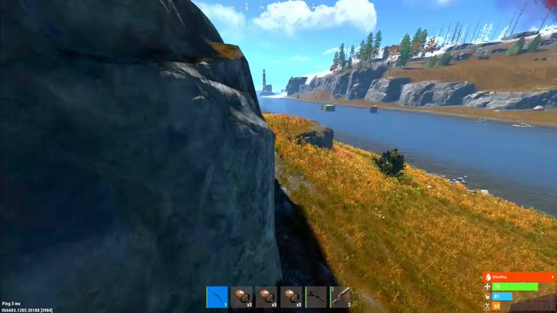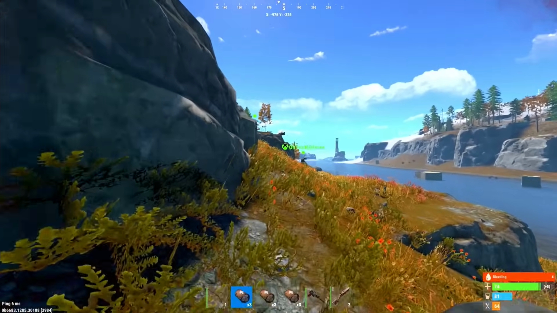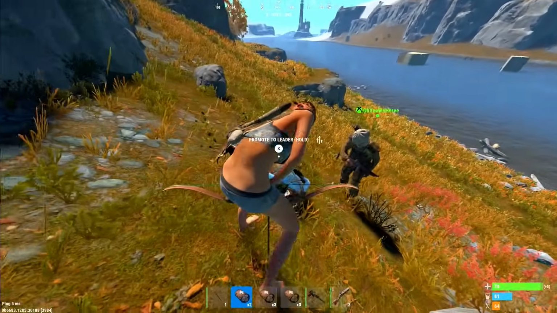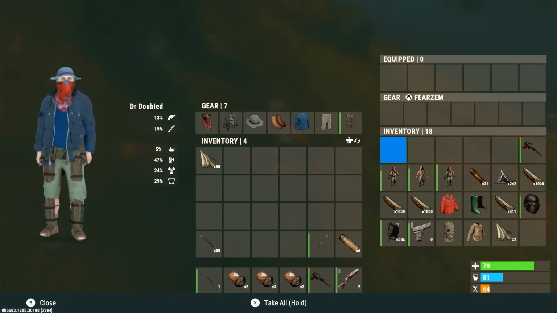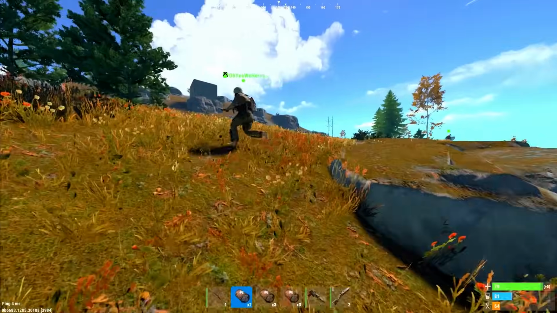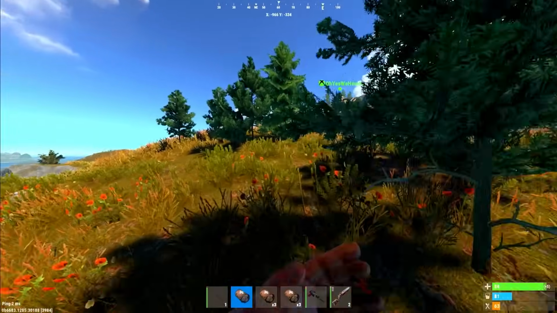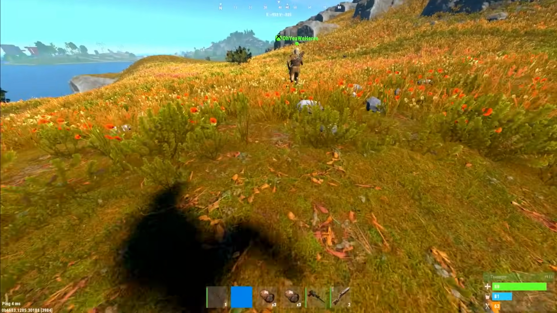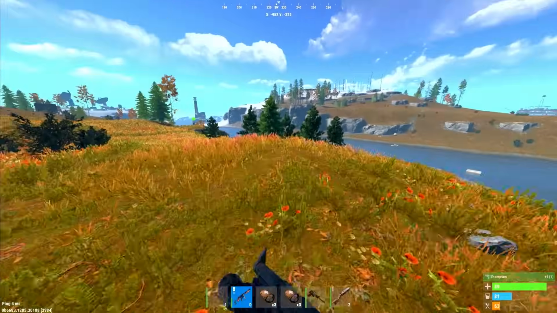Hit him. Oh, nice, he's dead. He's dead? No way. Yeah, he's dead. I hit him. Oh my god. Run. Drop me the Tommy, drop me the Tommy. Run behind me. I'm right behind you. You have the ammo? I got the ammo.